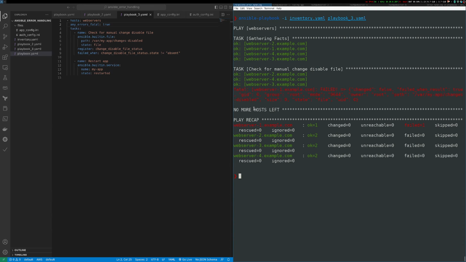This parameter can be very useful in conservative environments where you really don't want any errors to occur on any of your hosts. But you can imagine that with complex playbooks and in complex environments, you're always going to experience failure. So it can be better to try to deal with that failure using blocks and then use any errors fatal really only as a last resort.